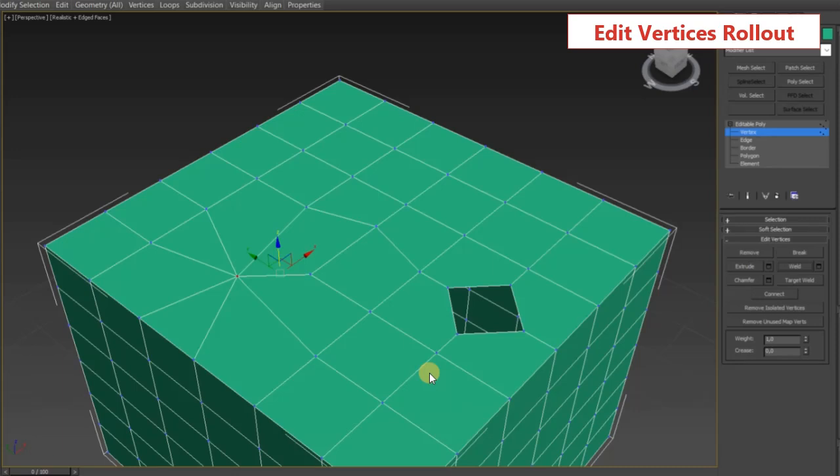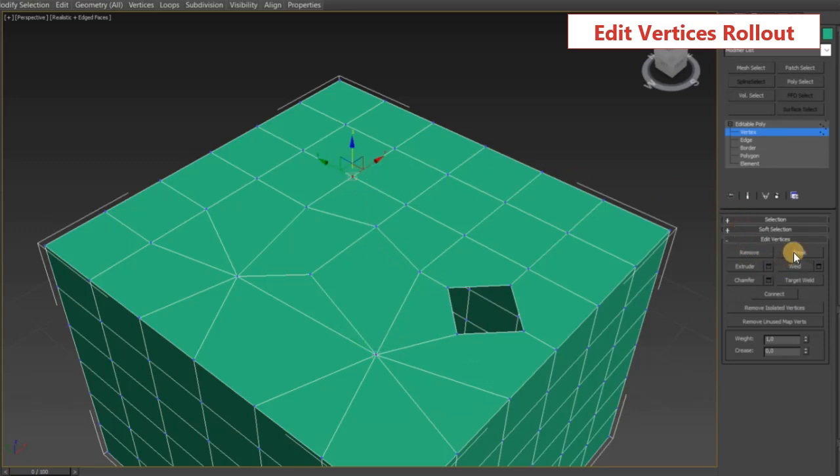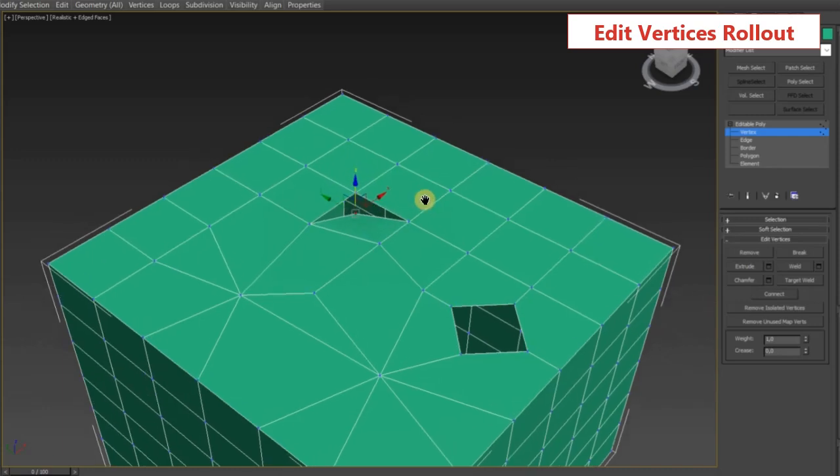The Target button in the Weld area is used to weld the selected vertices to the unselected target vertex. To do so, select the Editable Poly object in the viewport and choose the Modify tab. Now select the Vertex sub-object level in the modifier stack. All vertices of the object will be displayed in the viewport. Next, select the vertices of the object in the viewport by dragging a selection box around them.